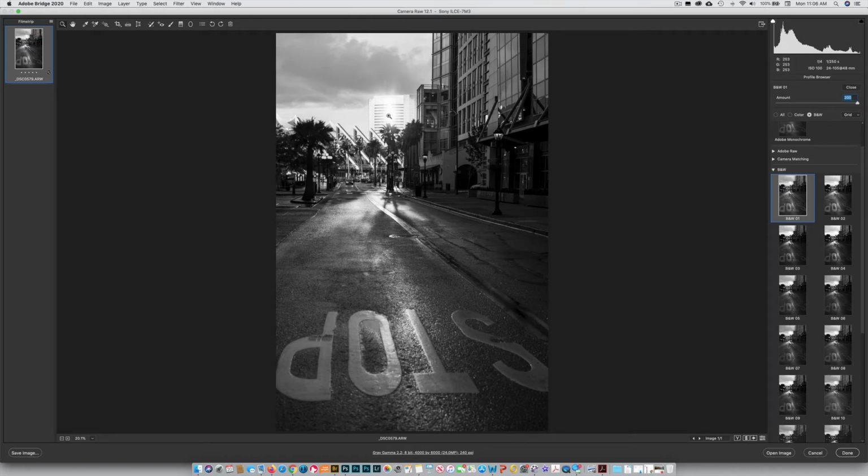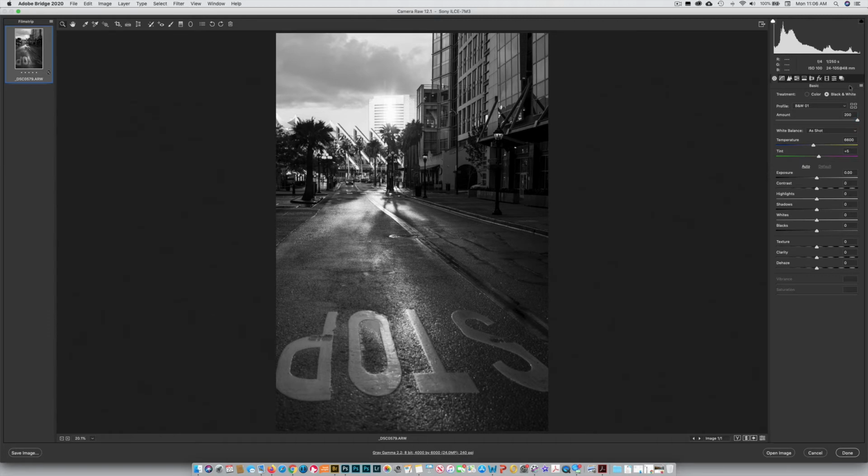So I'm at an amount of 200%. My white value here on this building is up at 253, 253, 253, almost blown out. So I'm going to have to keep an eye on that to make sure I don't lose detail. If it's blown out to an RGB of 255, 255, 255, no ink will lay down when I go to make a print, and the image quality will suffer. Ideally, I want my RGB values to be 250 or below. So I'm going to hit close up here.